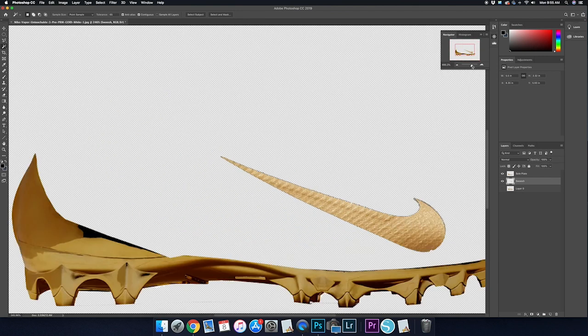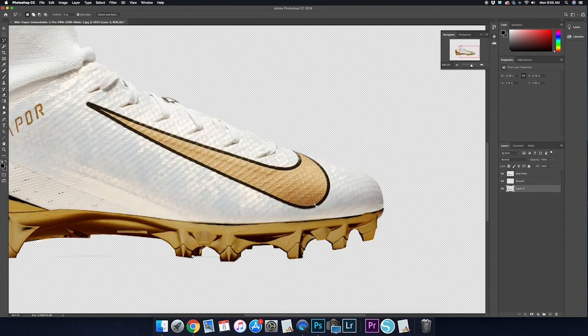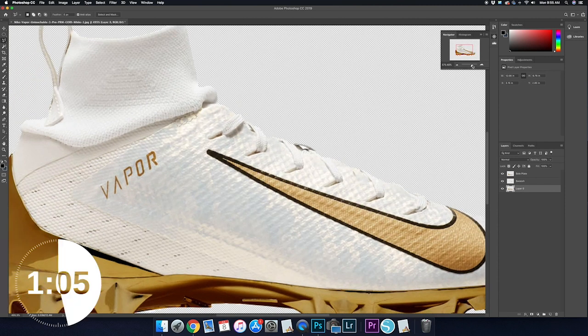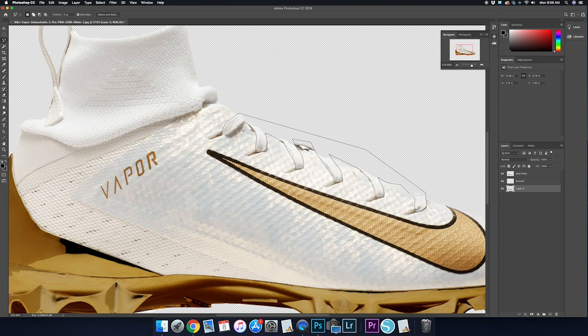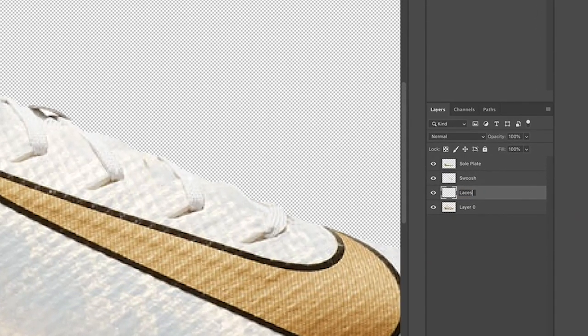Having these on separate layers helps me with sizing of characters and backgrounds. There are a lot of different ways to isolate these things — I like to use the polygonal lasso. It's really simple to just quickly click around each element. You could also do this with the magic wand or the pen tool. After we have these things isolated, I'm going to search up our character Mewtwo.